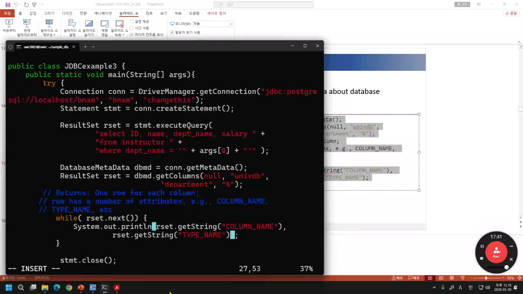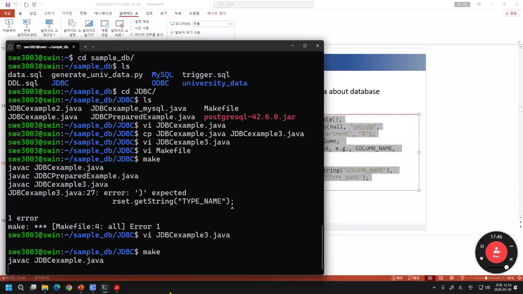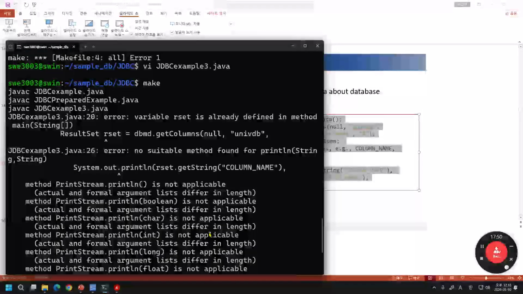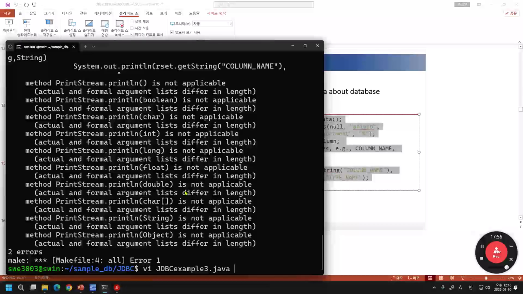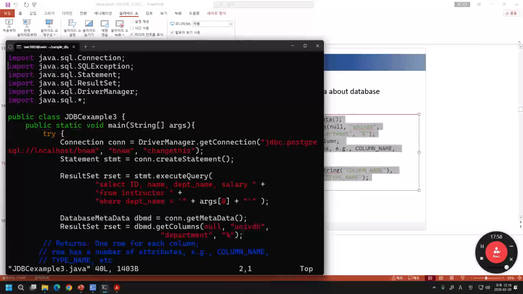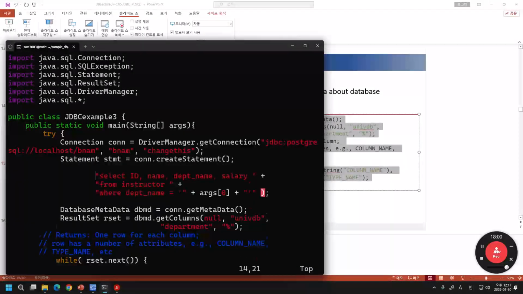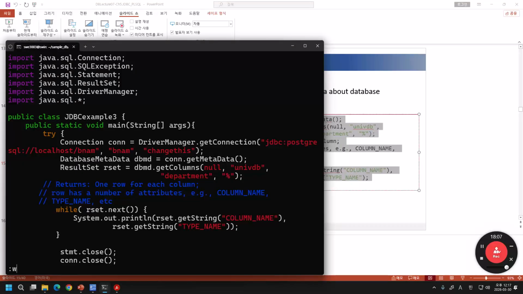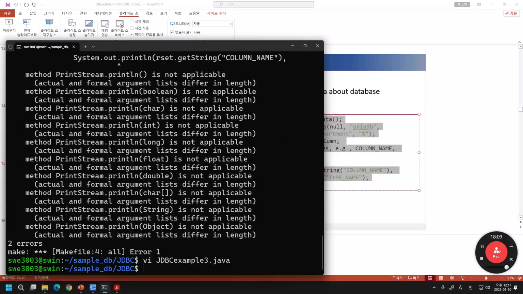Oh, I need another parenthesis. Parenthesis is already defined. That's right, I don't need it. Let's delete it. I don't even need the statement. One second.